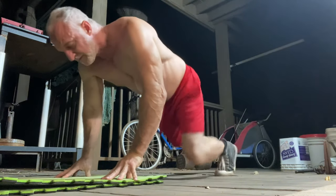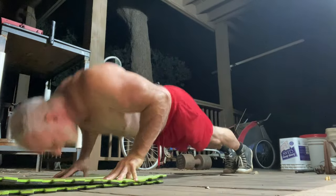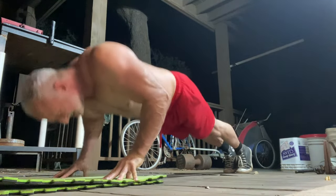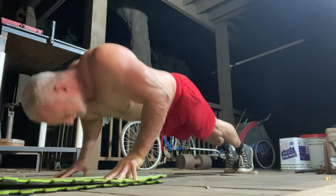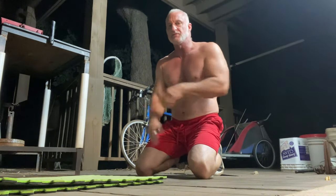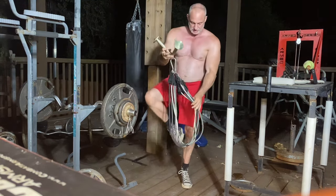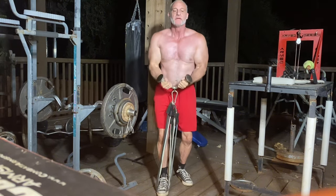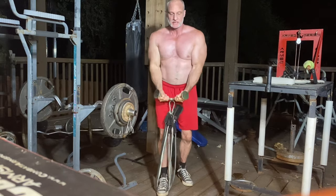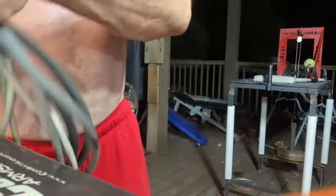I'm going to be able to see how I'm feeling. First set — fingertip push-ups, just to get some blood flowing through my arms. That's mostly my triceps; we'll do some biceps up next. Next is going to be some curls with the band and a bar, just to get some blood in the arms. This is easy to carry with you in a backpack or whatever. Chalk up.